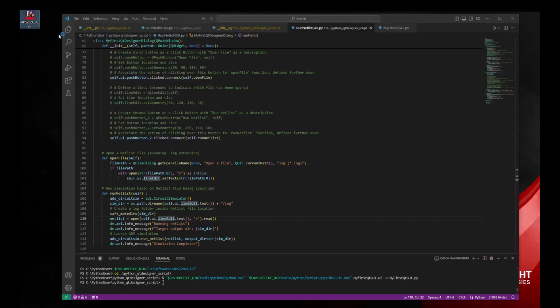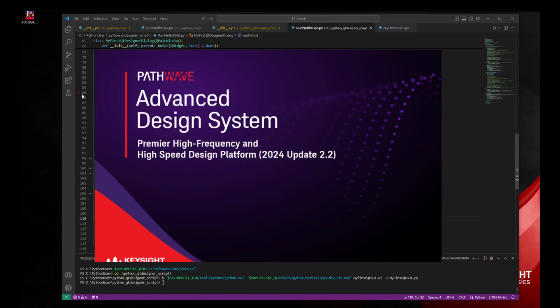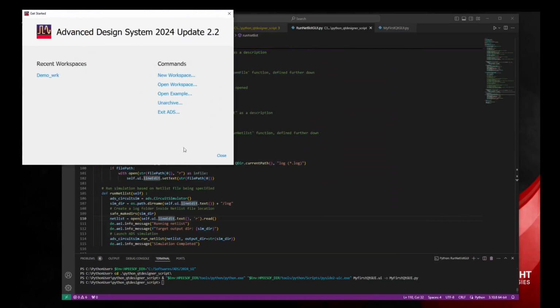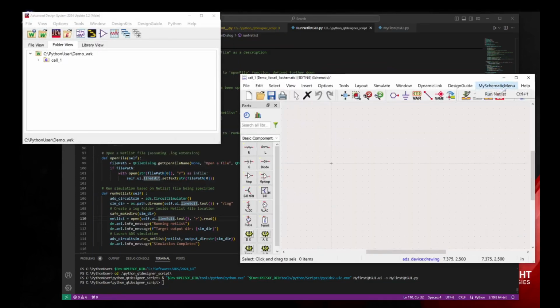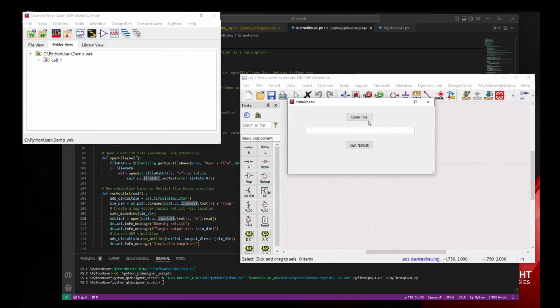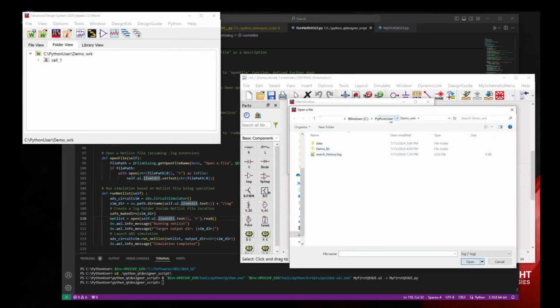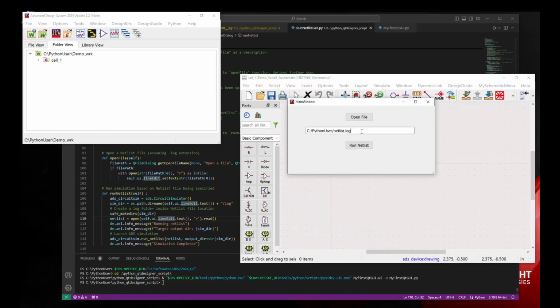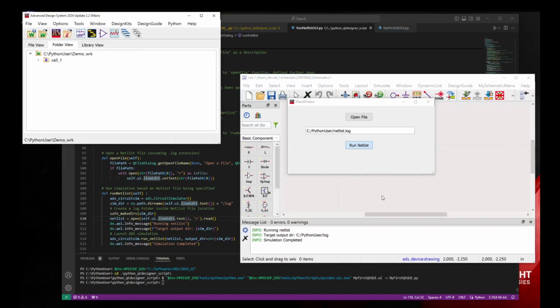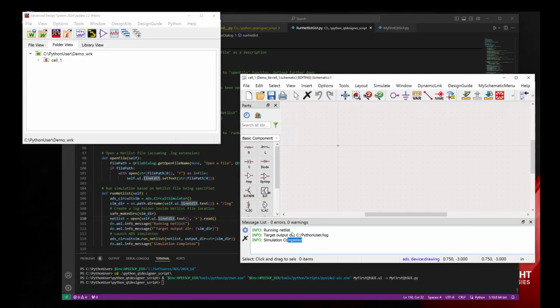Can close and restart again. This way, it shows how to proceed when there are some error messages. And hopefully, now if we launch the UI again, open file, refer to the netlist log, now it's populated and we can even run the simulation. And this should show that the simulation is completed. That's it.